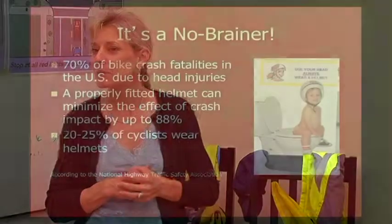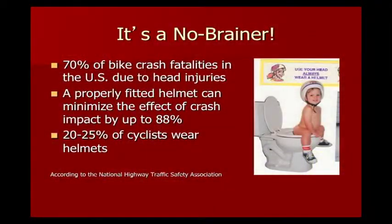But there's one thing wrong with that picture, other than the fact that he's not on a bicycle. Can anybody point that out? Yeah, he's got that tipped back. And I would hate to think that I really let him go out and ride like that. I don't know. If he pushed it back, I don't know. It was too long ago. I can't remember. So anyway, always wear a helmet.